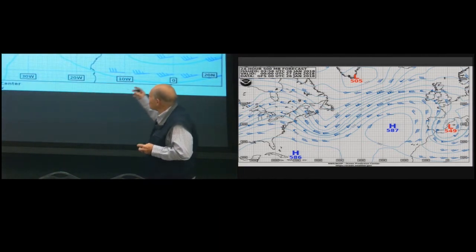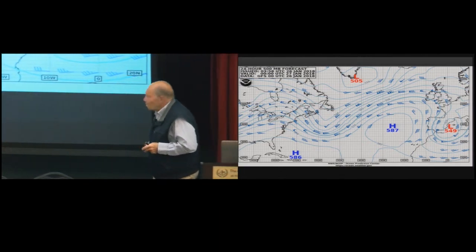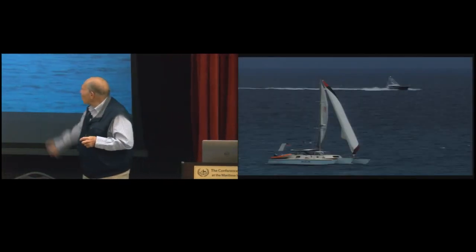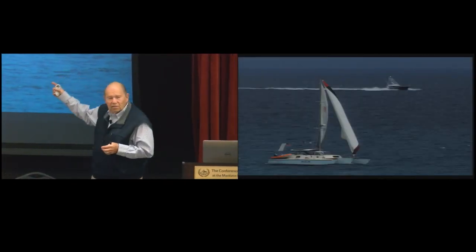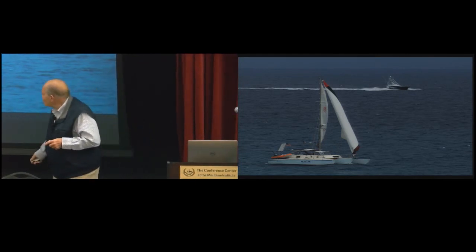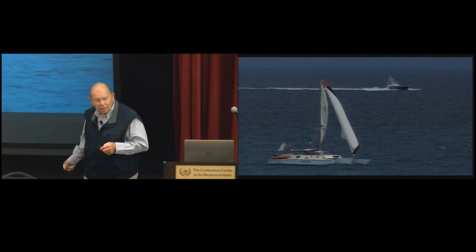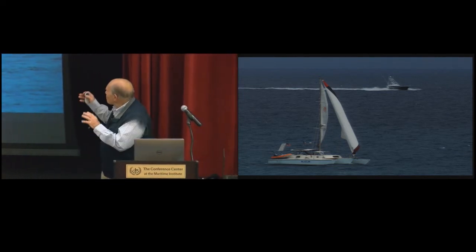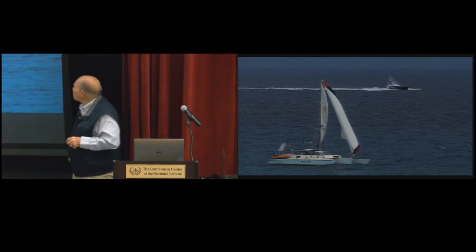it's not just one chart. The human eye and the human brain work pretty well, too. So here's what's going on offshore. The charter guys are happy, smooth seas. Even this old Jim Brown trimaran was out for the day. Well, that's OK. Looks like it's going to be a fairly benign period.